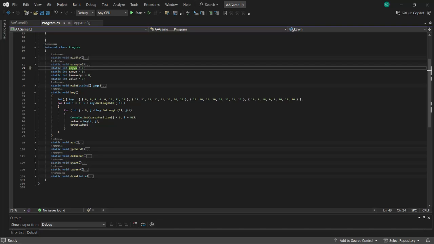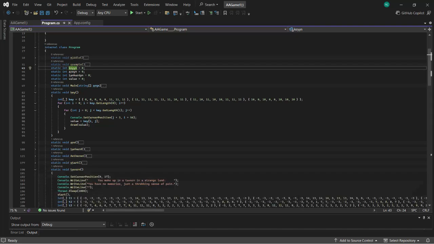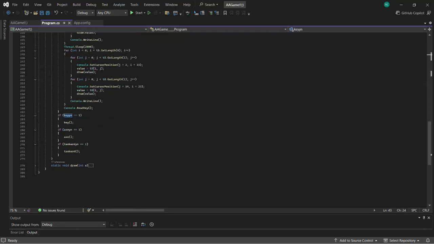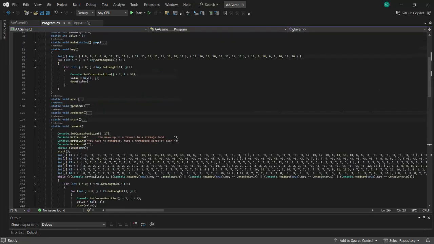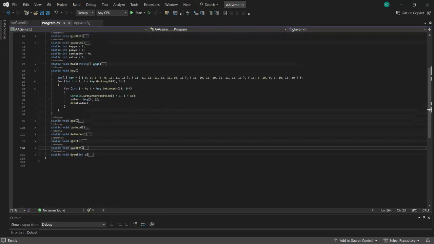It's somewhere else, but it's in here actually. So if this is 1, which means it's yes, so if you have the key, which is what this is saying, then it will run the key procedure, which is now this one.